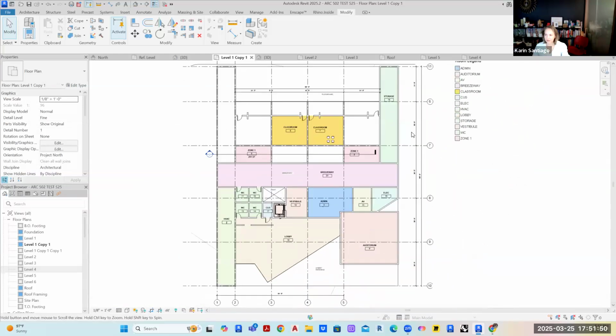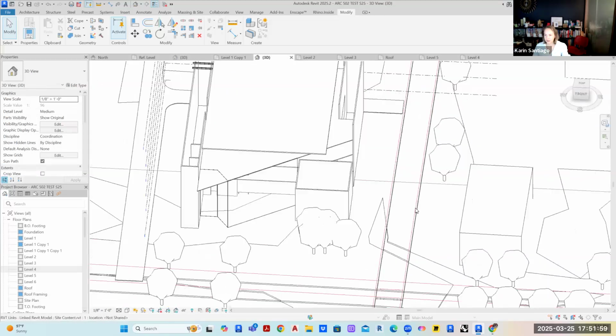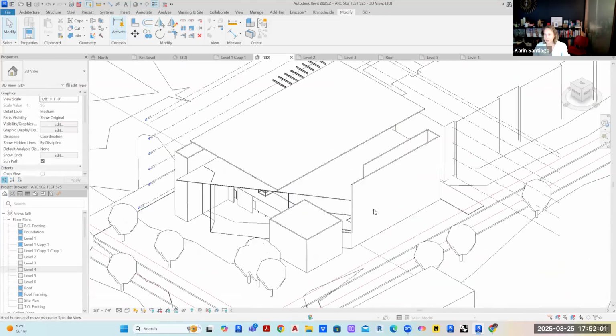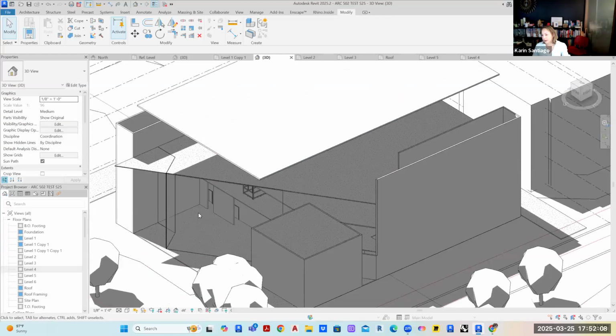Let's suppose that I have fixed all of my grids and I have everything where I want it. A couple of things to think about. In Revit, I always have a 3D view open when I'm working, especially when I'm working with curtain walls and elements like this. So this is what my model looks like right now. I haven't put that much time into it, but you can see I have a few elements.